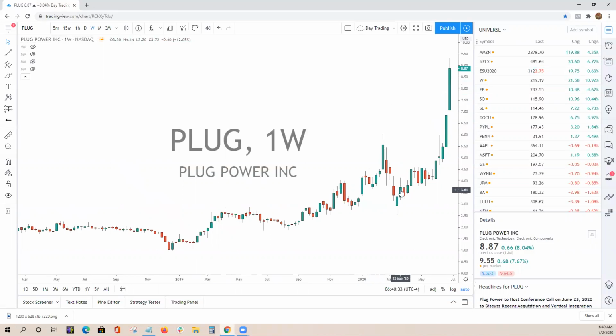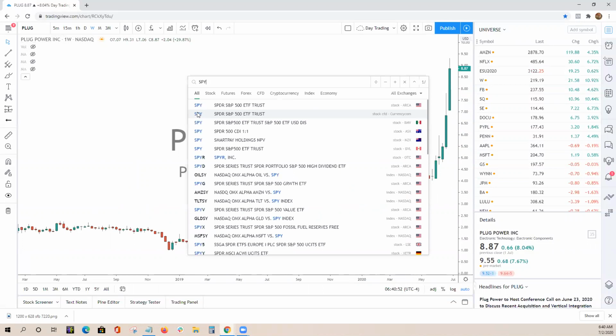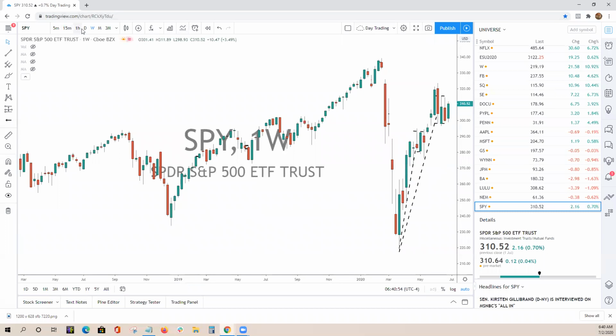So I need to see the stock probably pull back to somewhere around 6, if I even get it. I might not even get it. If it doesn't, worst case scenario, it pauses and gives me a really good idea. And we're going to mostly be focusing on the weekly charts, not the daily charts, because it's a little bit longer term play. So getting into the market, we're going to take a look first, obviously starting at the SPY.